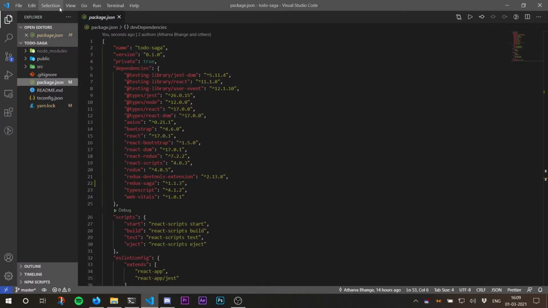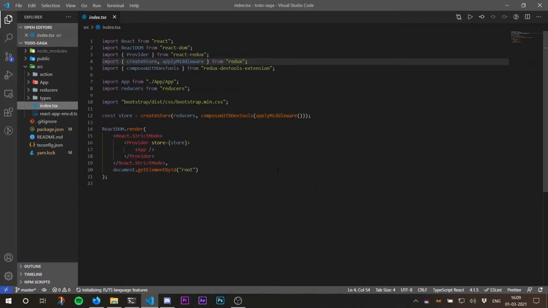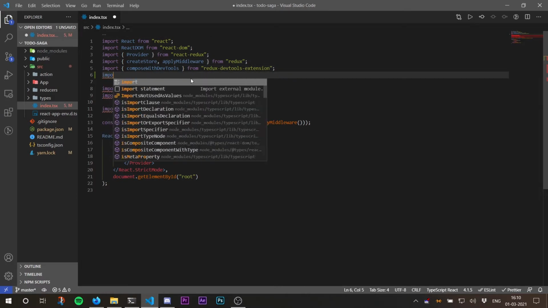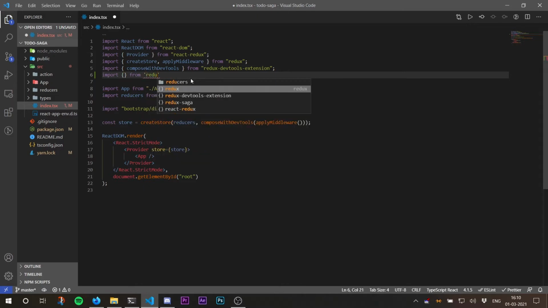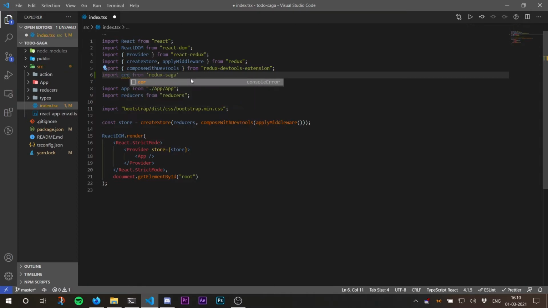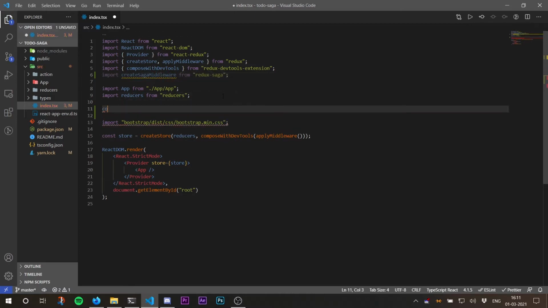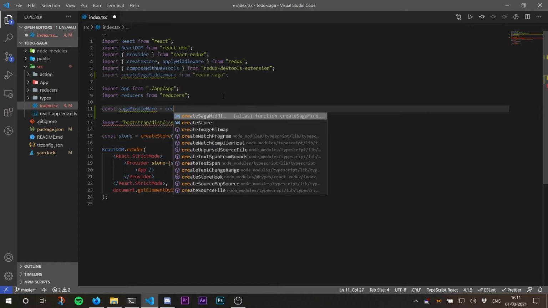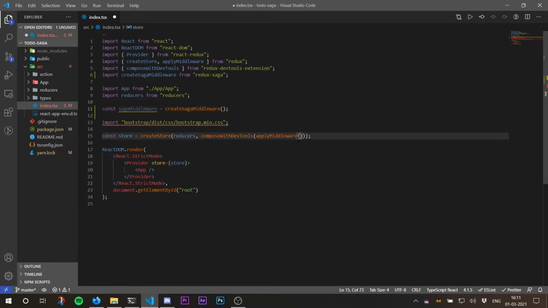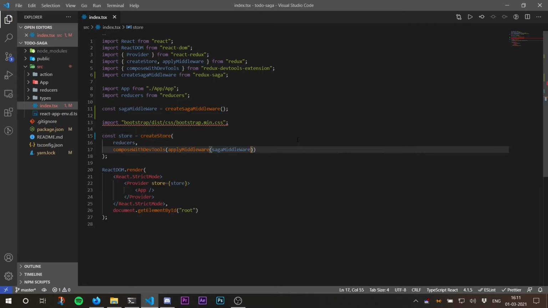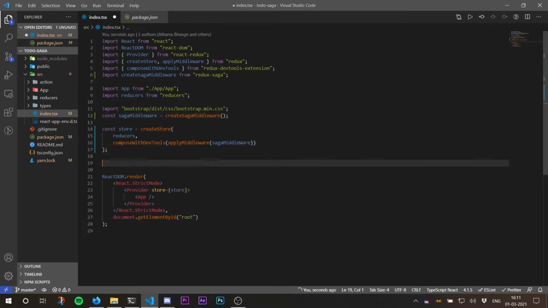Once this is installed, we're going to apply the middleware in our index.tsx. As you know, Redux Saga is a Redux middleware, so we have to apply it in our apply middleware function. Let's import it. Now we have to run the function, and we can pass this middleware in the apply middleware call. We have to put this below the import statement. And then we have to call a Saga middleware. You have to pass a Saga inside here. I'll tell you what that is in a second.